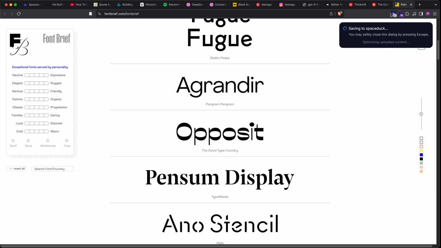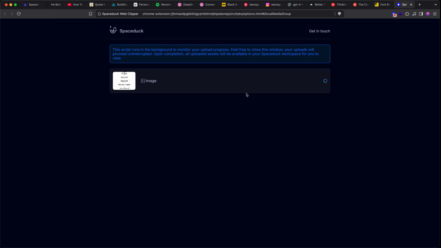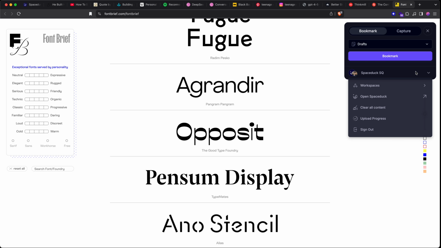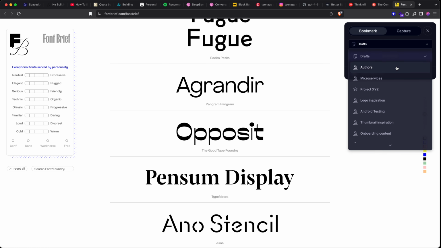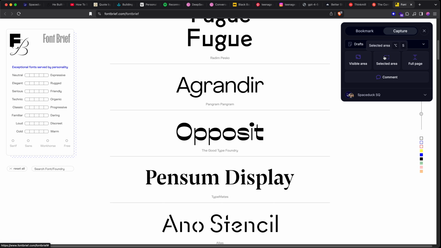Great. Once I do that, let me show you a few different useful tools in here. You can track the upload progress of all of your captures. The stuff that's still getting processed will show up over here. And then once they're done, you can see the checkbox and then they will disappear. If you hit any issues, you could just clear the content and try again. You could select a different workspace from here too. And as mentioned before, you can actually select a different area to capture into. The other stuff is that you can actually capture things with shortcuts. So for example, option B bookmarks things, option V, option S, option F do these things accordingly as well. I believe on Windows, these are Alt.